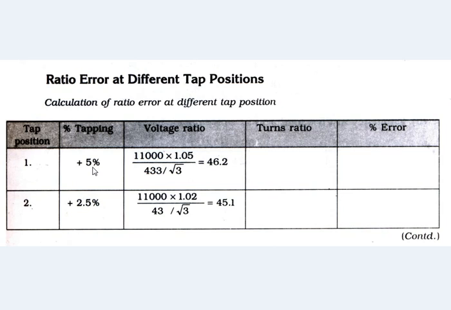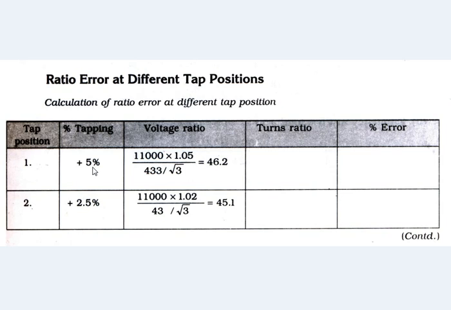High voltage winding has a total number of turns of 3344, and then you had to add 168 turns for the 5% tap. So 5% taps were having 168 turns. So the total number of turns is 3512. So in the fourth column, the first row, you are going to divide 3512 by 76. Whatever that value comes out, calculate it on the calculator. 3512 divided by 76 comes out to be, I guess, 46.21.